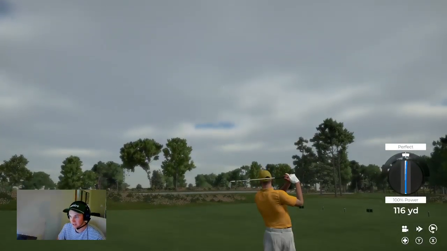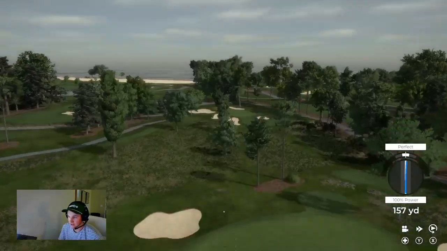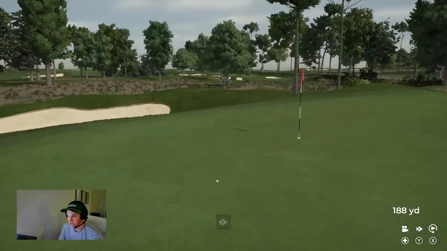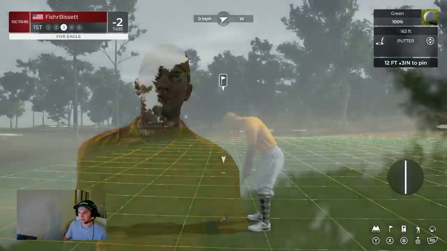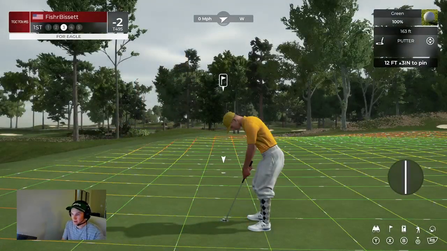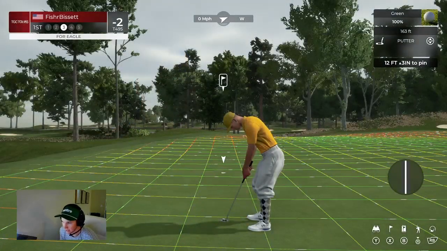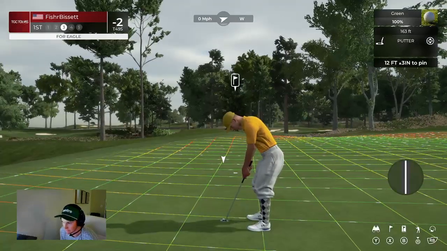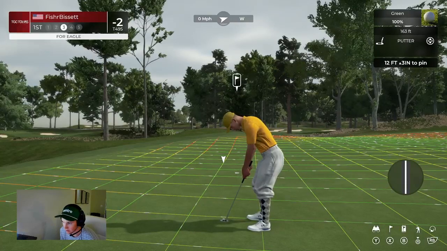Perfect tempo again with the 6 iron. We're going to see where this guy ends up. Oh, just release a little bit for me. Oh, it's going to be really good. It's going to be eagleable from here. A 12-foot eagle putt, breaking left to right. It's definitely not a gimme, that's for sure. We're just going to see if we can tap this sucker in.